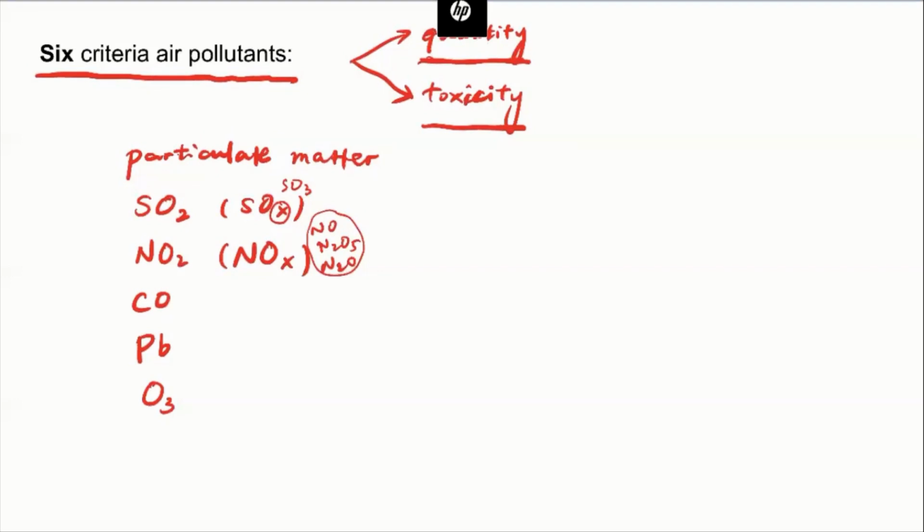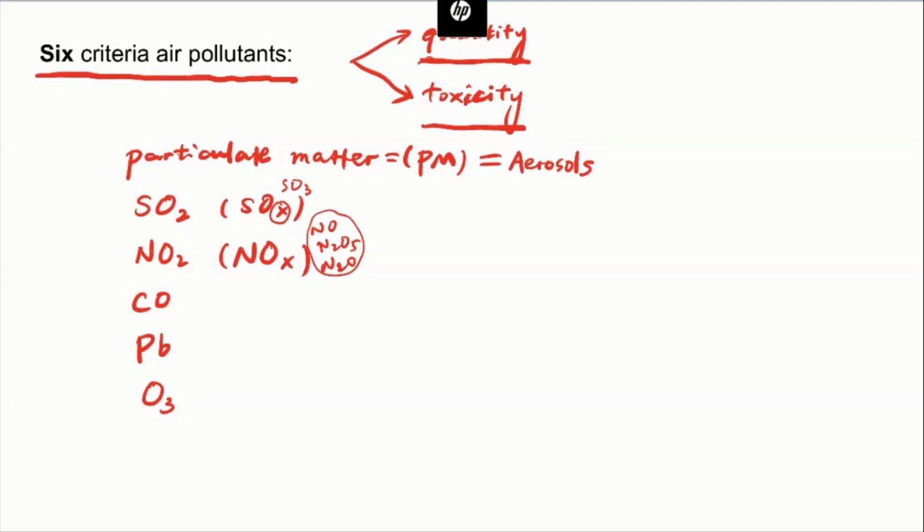So in terms of particulate matter, as I have introduced earlier, we'll also use PM for short. And during the class, you can also hear me calling these aerosols. Okay, so basically they have the same definition, right? So particulate matter equals PM equals aerosols. So when you hear me talking about aerosols, they just mean particulate matter, okay?